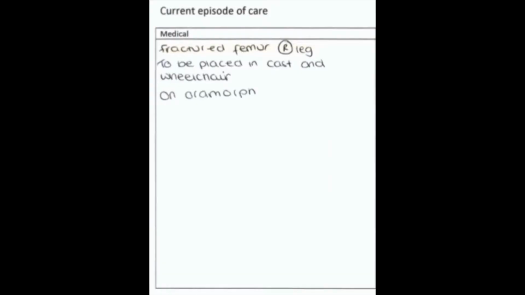So C for clinical. I've made a note of the patient's previous and current medical condition and diagnosis of a fractured right femur. The patient's history of osteoporosis is relevant given the fracture diagnosis. However, in the short term, management of this condition is not likely to be a dietetic priority. The priority will be preventing further deterioration. It's also relevant to note down the patient's Oromorph prescription due to the potential side effects of this, for example, nausea, dizziness and vomiting, which may be influencing the patient's desire and ability to eat. As mentioned, the theoretical nature means I'm unable to visually assess the patient. However, she is noticed as appearing thin, which is important.